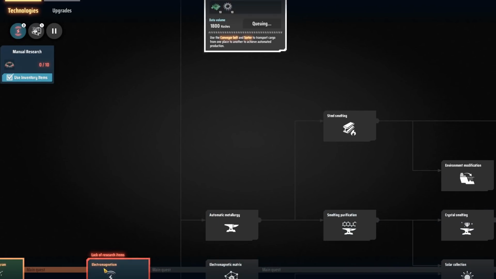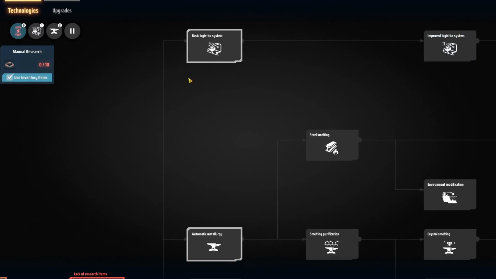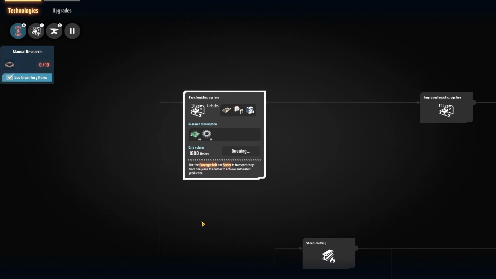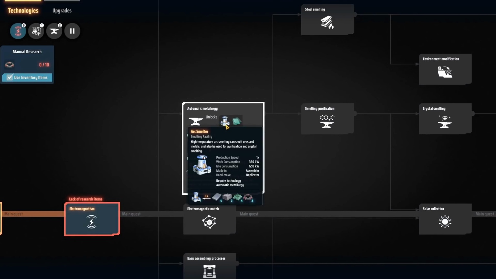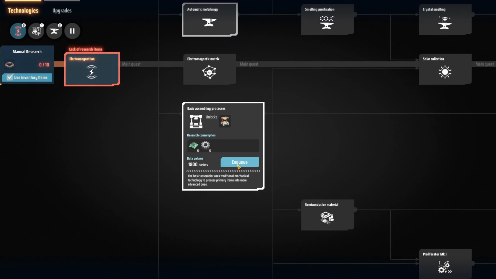Now, basically, you just want to get that first research over here, and then go to this basic logistics system. This will allow you to build belts and sorters, which are very important to build anything in this game. We also need smelters, because otherwise we have to do everything ourselves, and that is not something we want to do in an automation game.